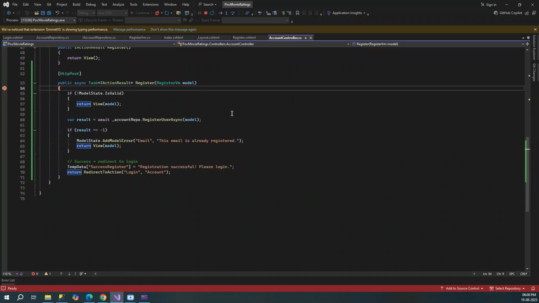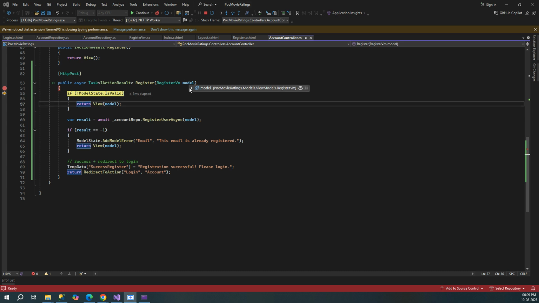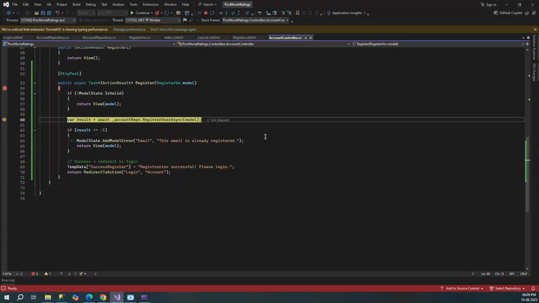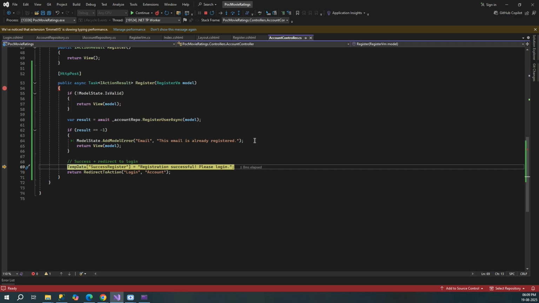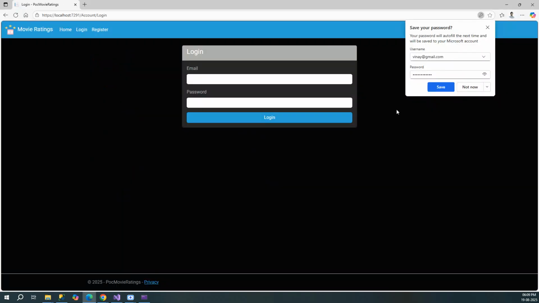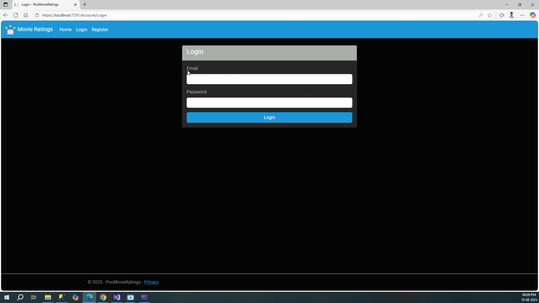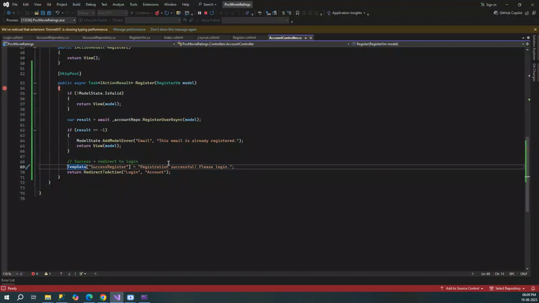Okay, so we are here. We have placed the debugger. Let me just say F10 once and let me see the model, whether everything is getting posted or not. Okay, vinay@gmail.com. This is good. Let me move ahead. Now, we don't have yet successful registration. We are redirected over here, but we don't see the message success register on login.